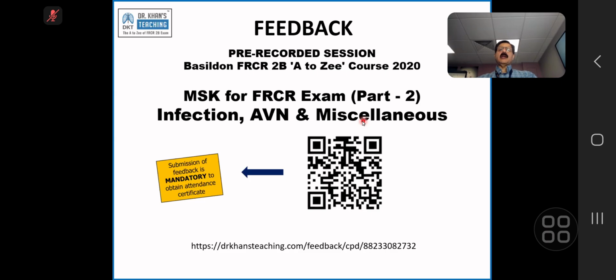Normal disc signal will be high, and discitis would also be high. When you talk about a normal disc, as in annulus fibrosus and nucleus pulposus, the nucleus pulposus will be high. That will be a very healthy disc, and don't confuse it with the high signal of a spondylodiscitis, where the disc will not be healthy, it will be abnormal, it will be reduced in height, etc. You won't find that normal signal. It will be a different signal.